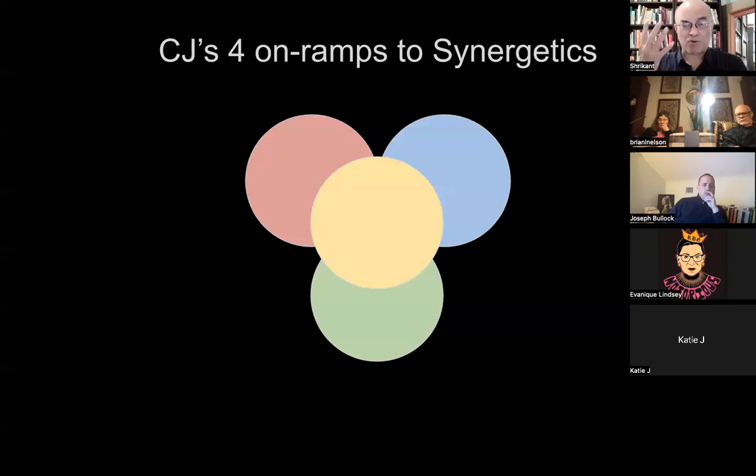He says there are four approaches to really grasping Buckminster Fuller's thought, and the core idea there is synergetics. These four represent that. There is a design axis, the green one, where you're focusing on actually designing something in the world. You can approach this thought that way. Let me start with this approach over here, which is the conceptual approach, the geometry approach, where you're asking, what is the structure of it? And this is all geometry based.